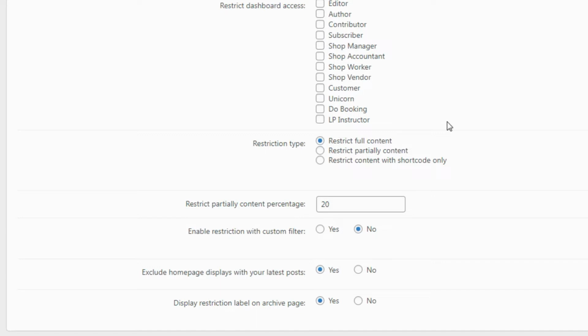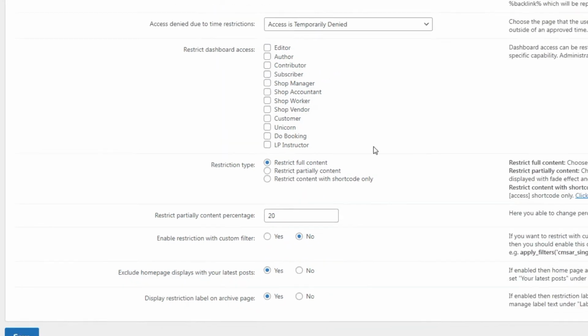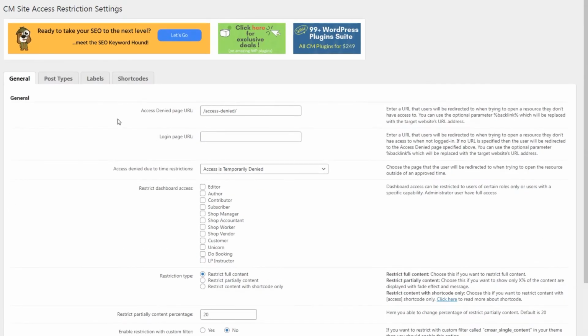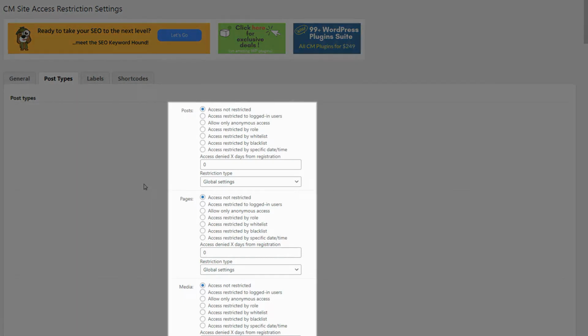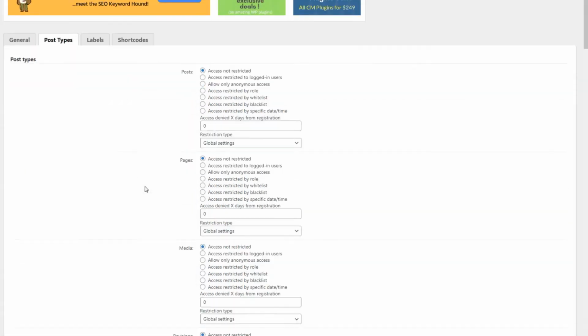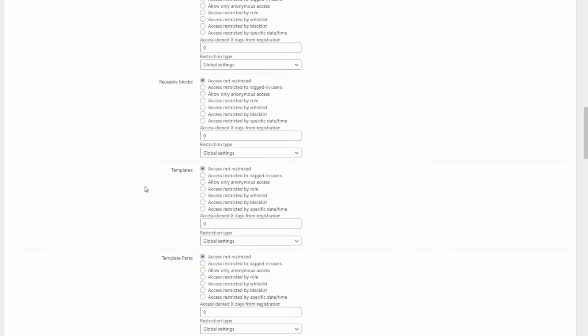There are a few ways how you can limit the access to a post or page for a specific date or period of time. Let's start with restricting all posts of a definite type. In our case it will be products of WooCommerce. Head to the next tab of the settings, Post Types. In this section you can restrict all posts which belong to a custom post type as well as restrict access to general pages and posts. There is a long list of items that you can restrict.